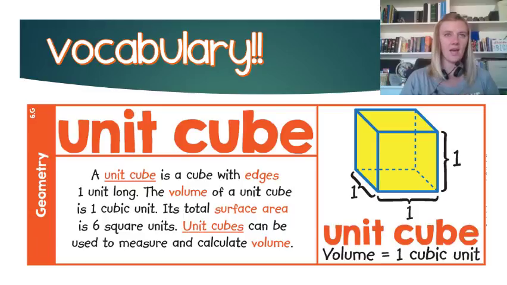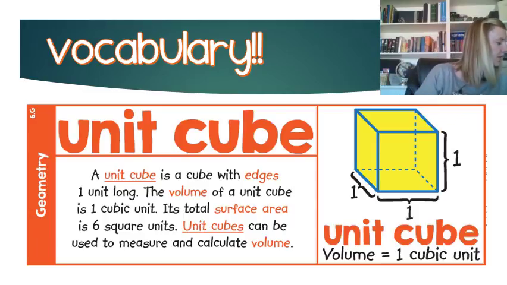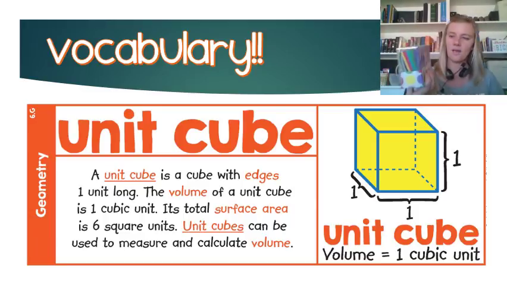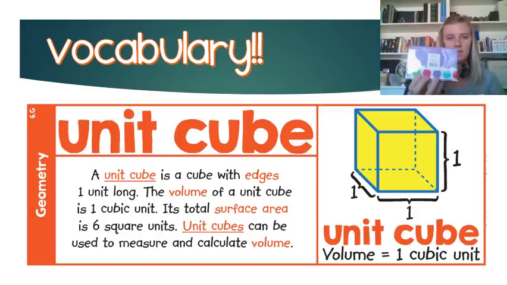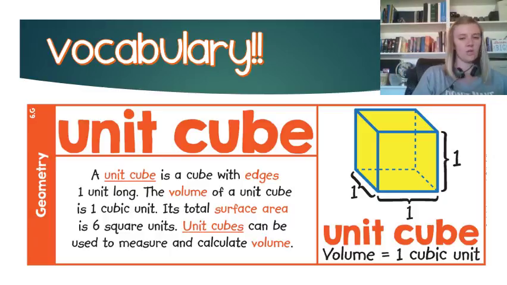So if I have, let me show you this box right here. I have this little box. It is a rectangular prism. And if I had unit cubes that were 1 inch by 1 inch, I would need to see how many of those unit cubes could fill this entire box to find out what the volume is. So those unit cubes help us to measure and calculate the volume of our shapes.